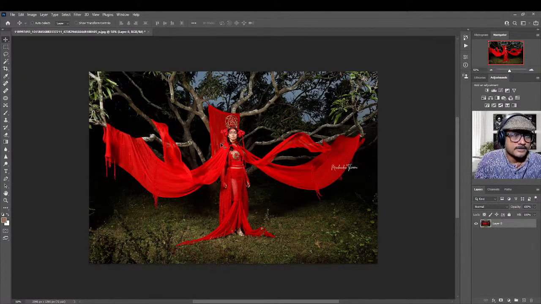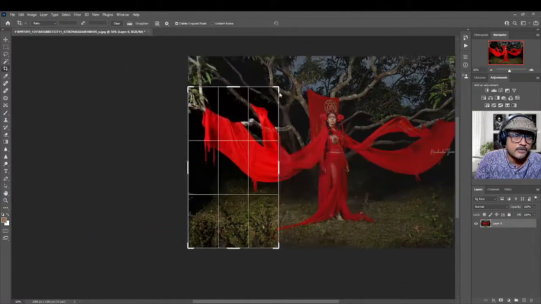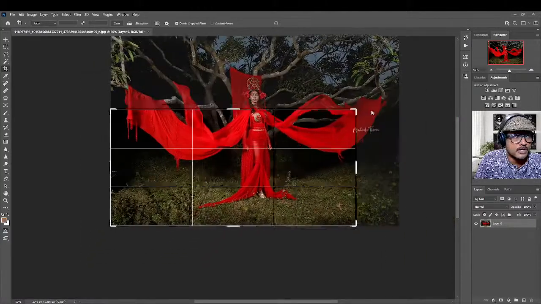Now I'm going to do cropping. I'm not going to go to the menu and click around like that. I will tell you small hotkeys, shortcuts basically. Everyone knows that if you want to crop, it should be C. Once you press C on your keyboard, you will see these handles on all the sides. Now whatever size you want, you can crop.